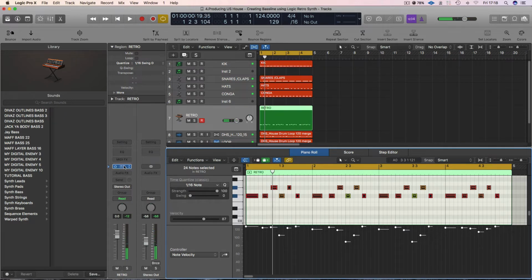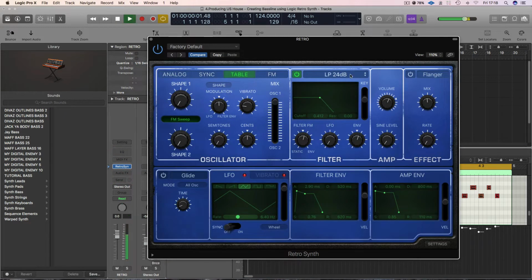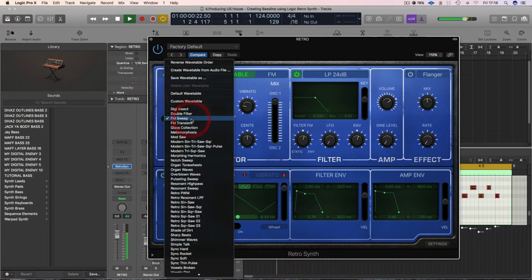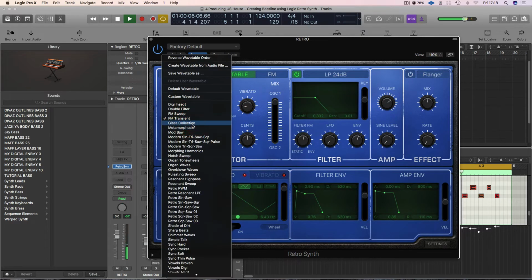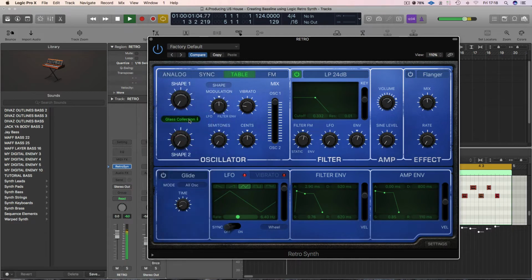Okay, so let's just have a little tweak on the synth itself. Take a bit of cutoff off the actual sound. And maybe we could try even tabling some different sounds. That's pretty fat.